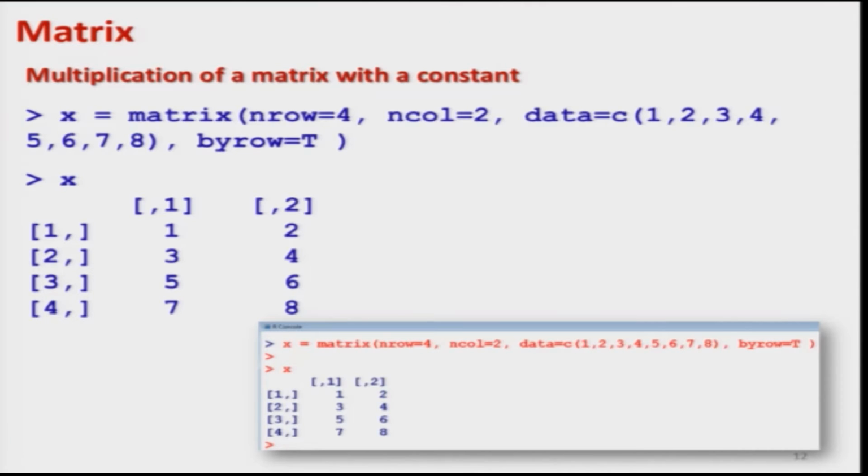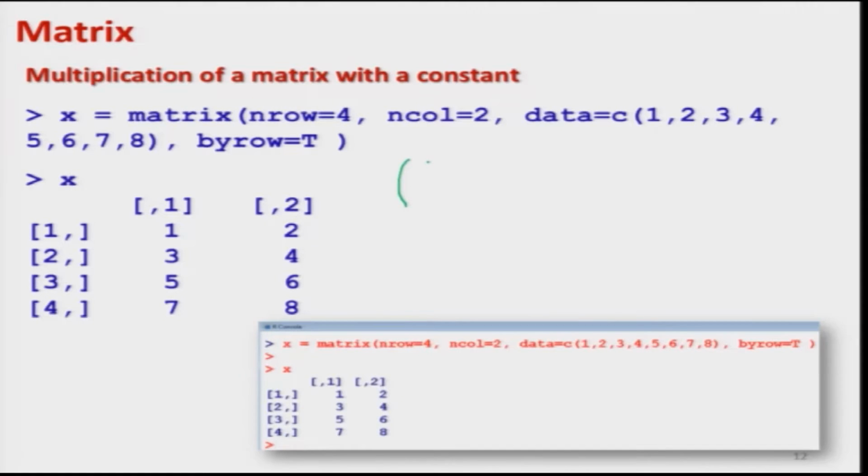Now next I will address how we are going to use the operations of matrix multiplication in the matrix setup. So we know that if I have a matrix like 1, 2, 3, 4 and I multiply it by a scalar 5, then this operation is done on each and every element. So 1 into 5, 2 into 5, 3 into 5 and 4 into 5.